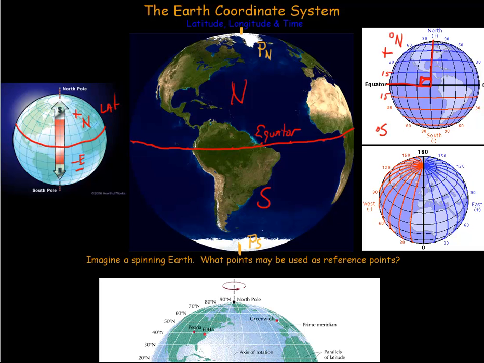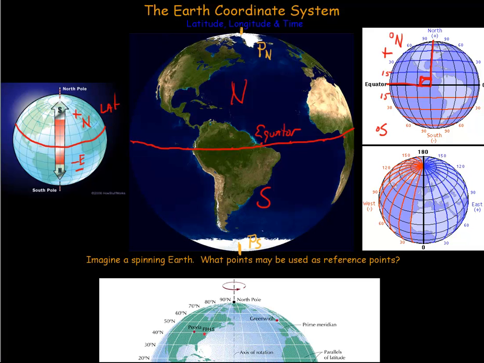Now the next line we get for longitude is completely man-made, and what we did is we, back in the 1600s, 17th century, came up with this idea that we wanted to actually figure out time. We didn't have any trouble at all going north and south because we could use Polaris or the sun to figure out where we are north and south, but we had some difficulty figuring out east and west. So what they did is they said, okay, let's make a meridian, which is, remember that line that goes between north and south, crosses your zenith, goes through Polaris. Let's make a meridian that we're going to use as our reference point.